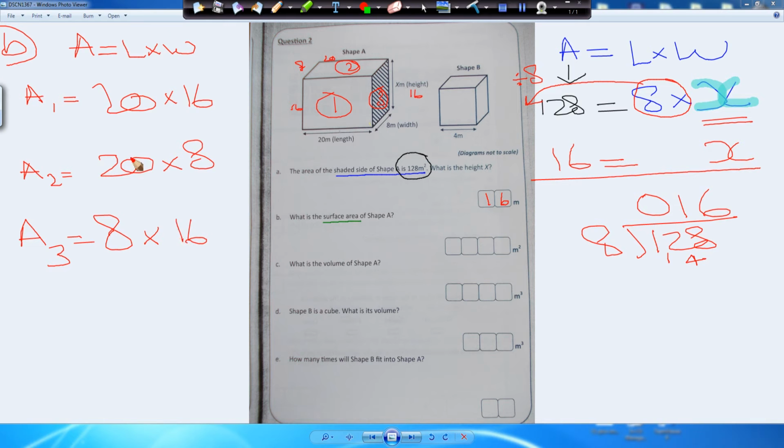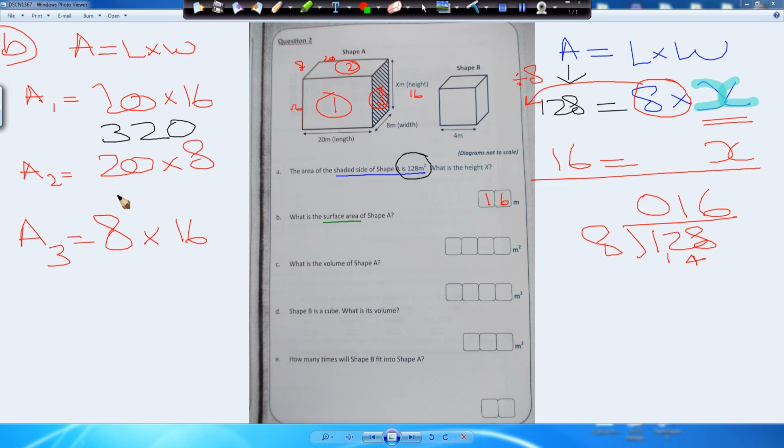Okay, now let's work those parts out. 20 times by 16. Give me a mental technique for doing this question quickly in the examination. We can do it as 16 times by 2 and then add the 0 back on. It's easier. 16 times by 2 will give us 32, add the 0 back on, 320.